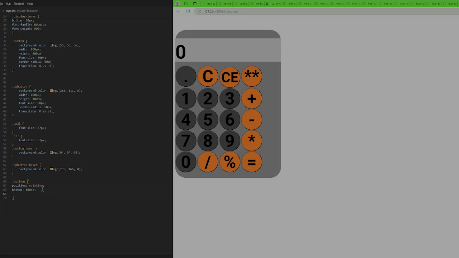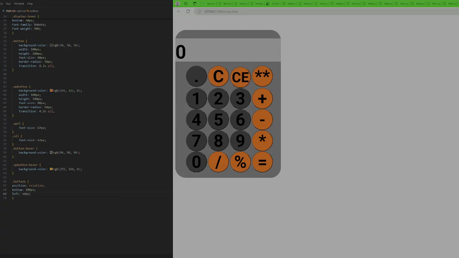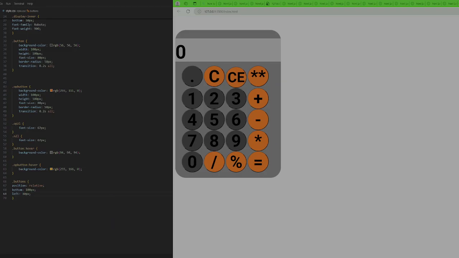So we are going to say left is 50 pixels, a little less than 50 pixels actually. And now our calculator is finished.